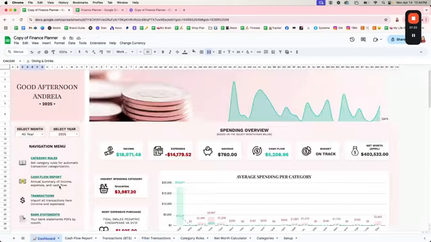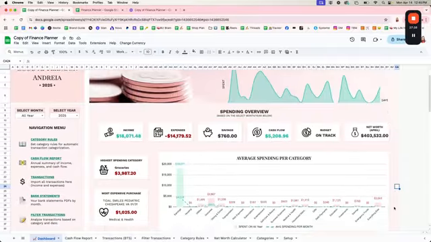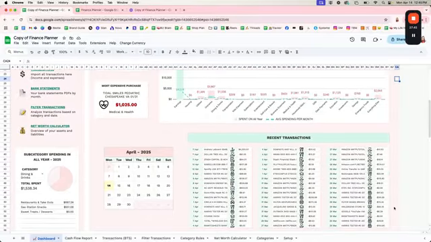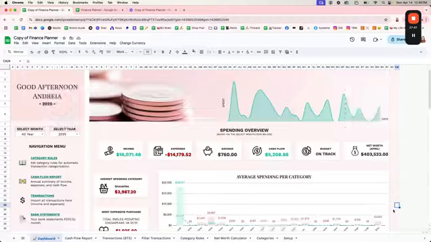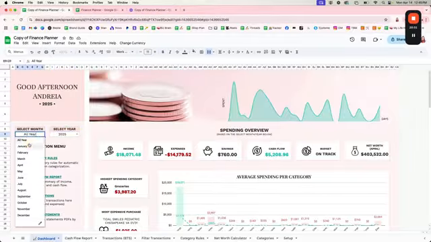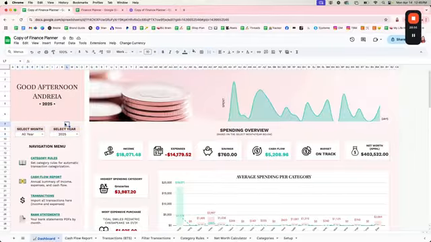And then last but not least, we have our dashboard. This is where you're going to have a quick glance of all of your transactions and your categories, your spendings. So here you can select the month and select the year. When you select all year, it's going to show you all of your transactions within this year. Then it's going to show you the total income, the total expenses, how much you have in savings, how's your cash flow, and if you are on track with the budget.